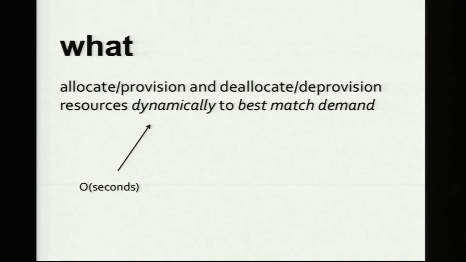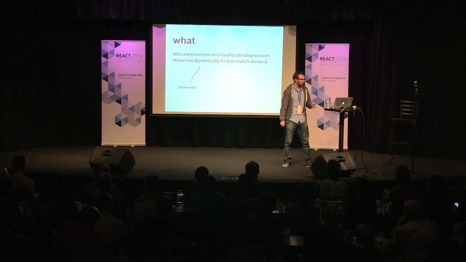Dynamically does not mean submitting a request and waiting 2, 3, or 4 seconds later. Dynamically means in the order of seconds. Dynamically does not mean asking somebody to go and build a rack or a machine, and then install that machine and then use that machine at some later point in time.